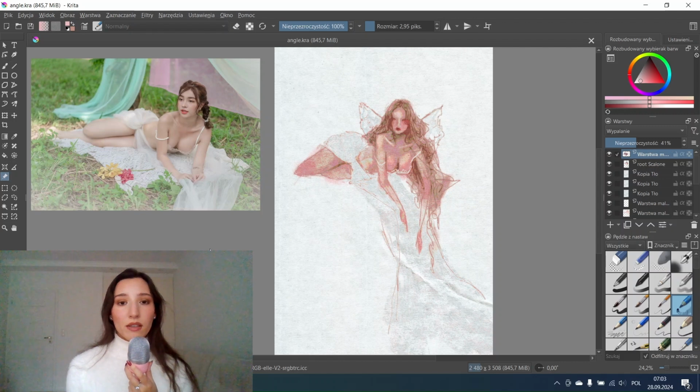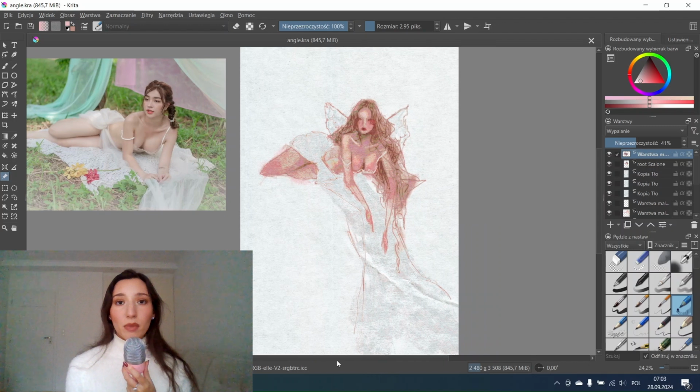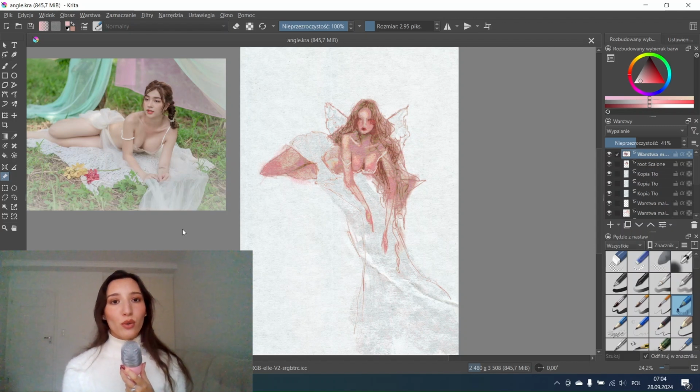Other than that, I was in a museum with my friend, and the exhibition was with Putto. This is like a little angel boy, so no girlies on the exhibition. Unfortunately, I don't know what was the obsession with little boys, but here on this channel we like ladies, so I'm drawing a lady. We are not drawing babies here.